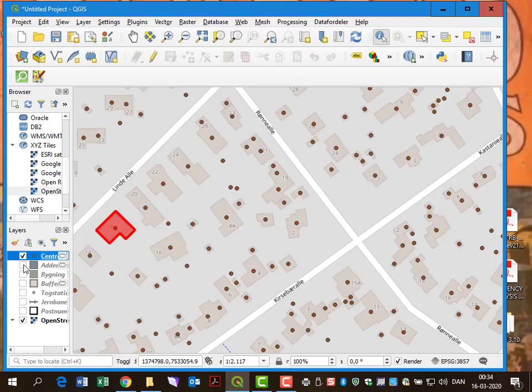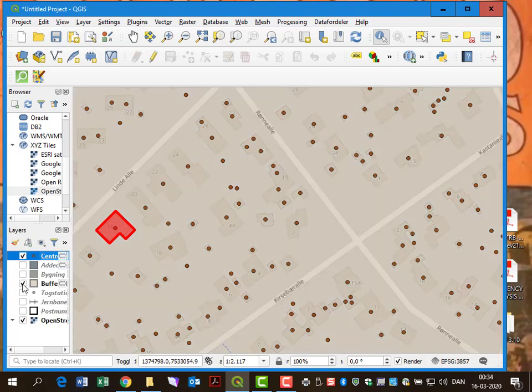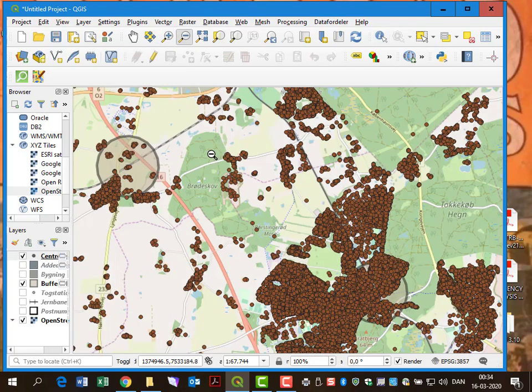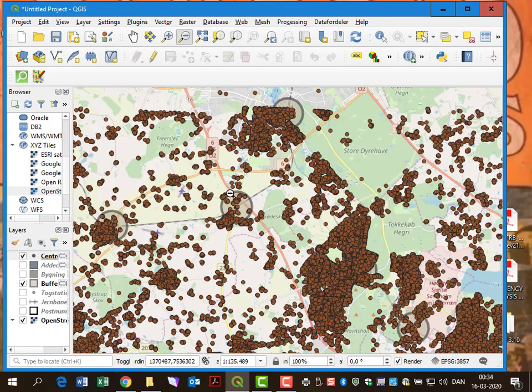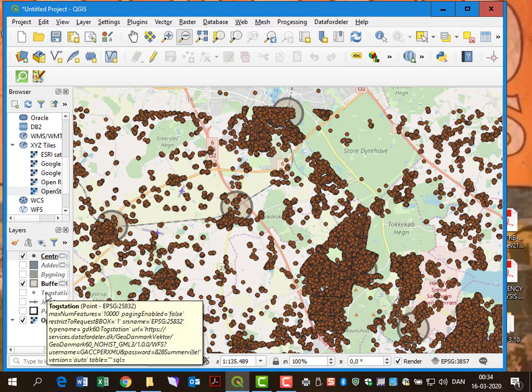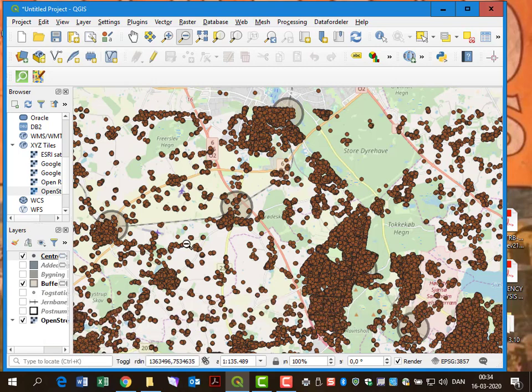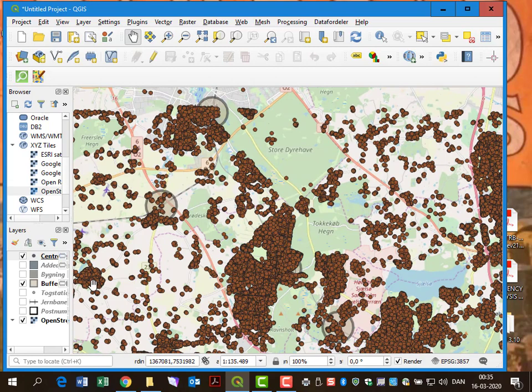So now we have those points. Now I can turn this off. Now I have points that represent each building and the area of that building. Now let's turn the buffers back on and let's zoom out. So now we have all the train stations. See, there's a train station, there's a train. Let's scoot this around a little bit so that you can see. This should work. So you've got all the train stations.